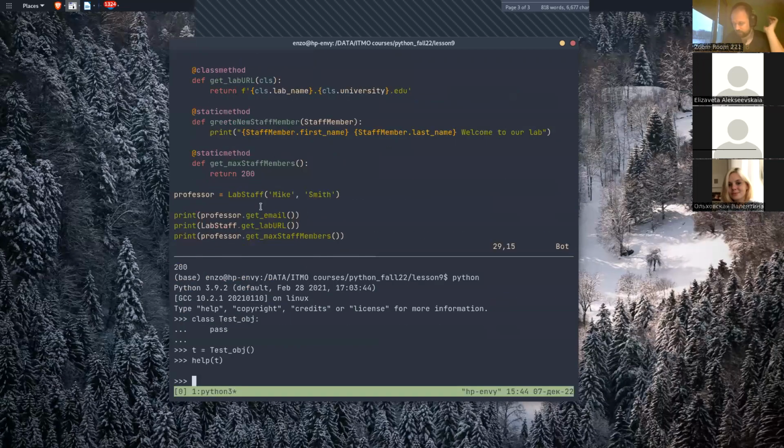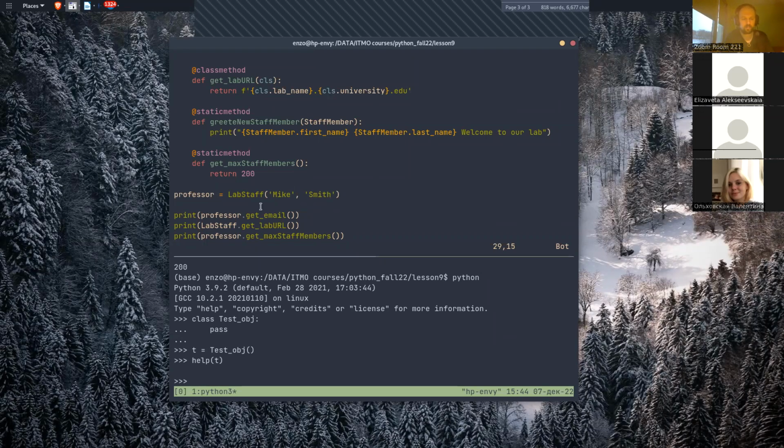Once again, we have three types of methods: regular, that use instances of the class as arguments; class methods that use the class itself, not an instance; and static methods that are just functions defined inside the class.